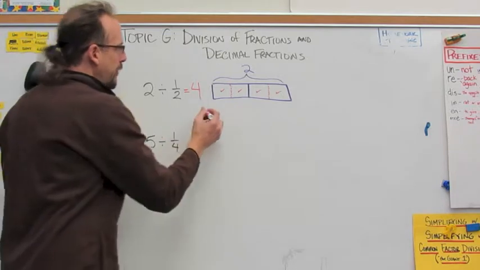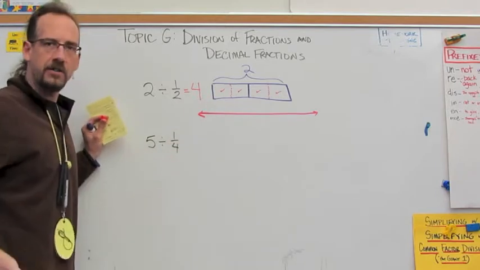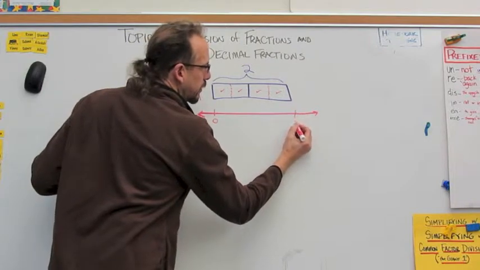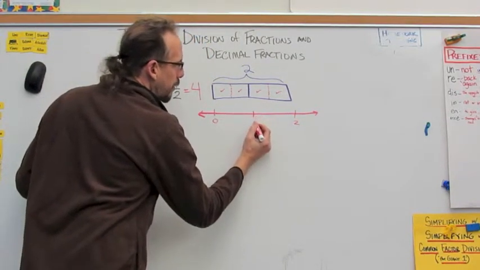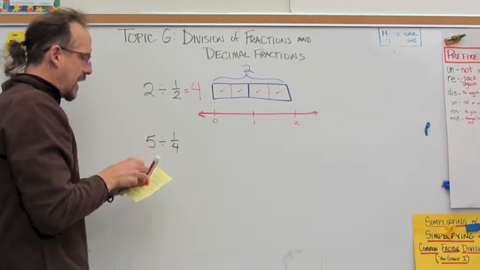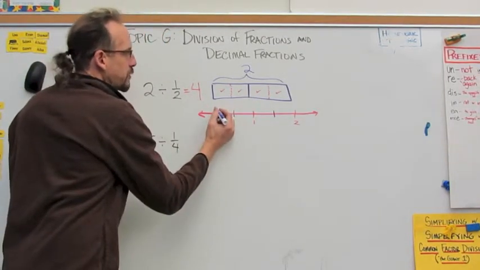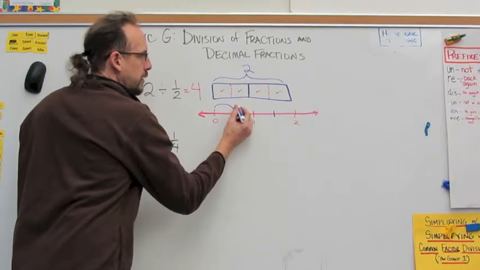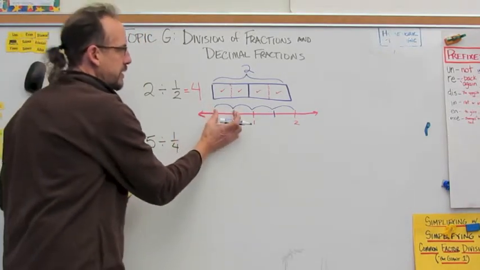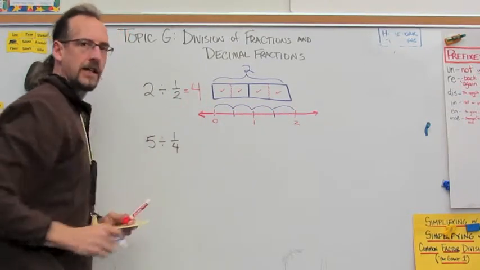Another way to think about it is with a number line. And we're going to be drawing number lines directly under our tape diagrams to help them see how the models are similar. I'll make that the same. I'll put my 1 right there. And then it's asking for me to split it into halves, and so I will do that. And then I will count those distances. 1, 2, 3, 4. It takes 4 distances of a half to get to 2. 1, 2, 3, 4. And that's where we get our 4 from.